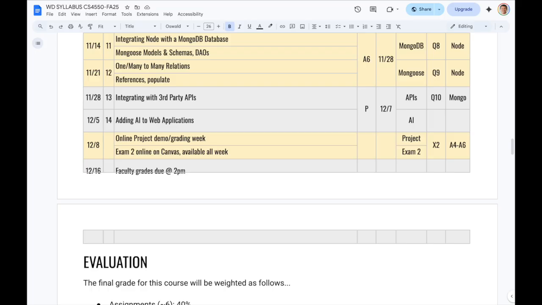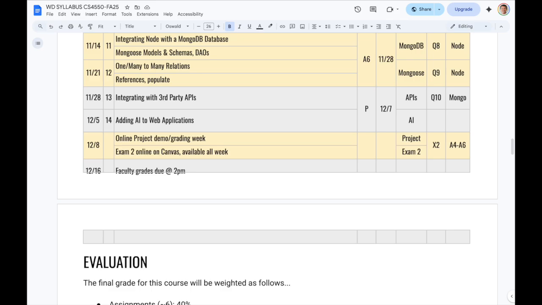So the next couple of lectures are going to focus on that. How do we create a database and then integrate it with the Node.js server so that our modifications are permanent? It's for long-term storage. And for that, we're going to be talking about MongoDB as our database and then how to integrate it with Node.js using the Mongoose library. So that's going to be the focus of the next couple of lectures.